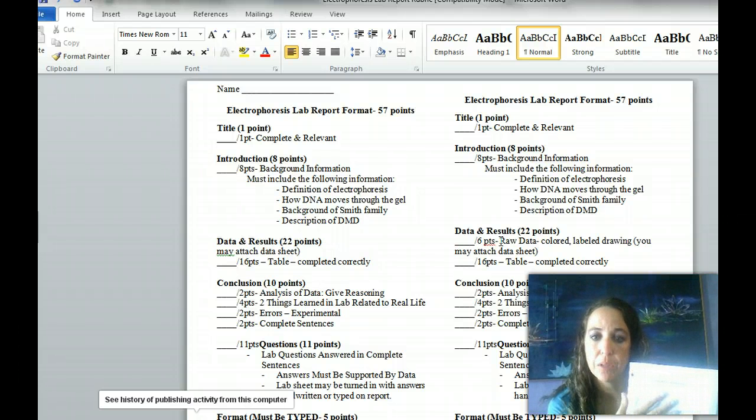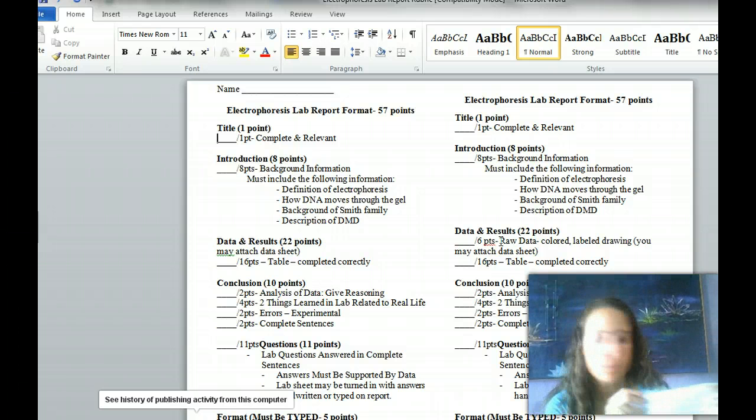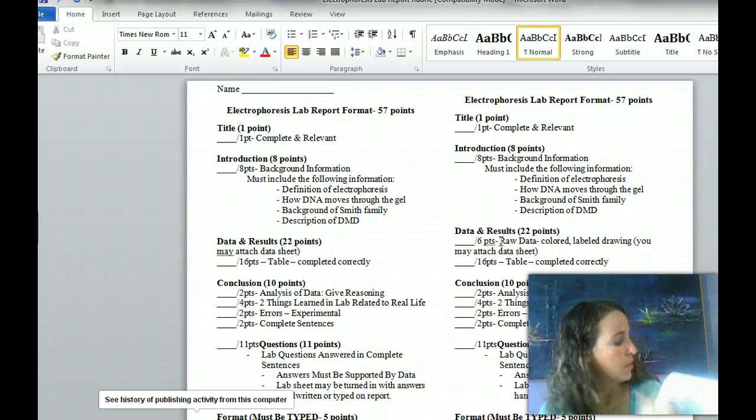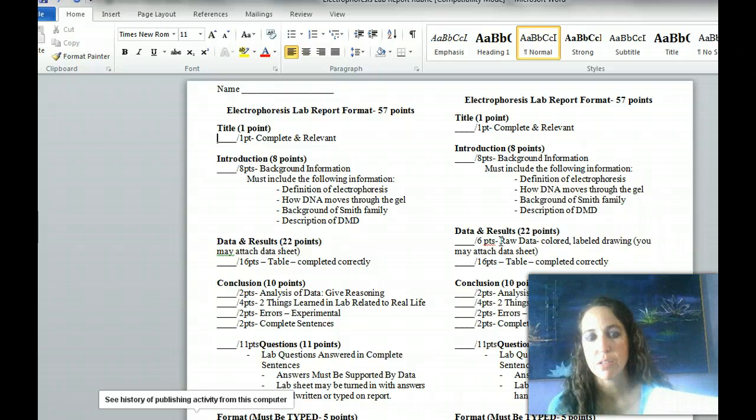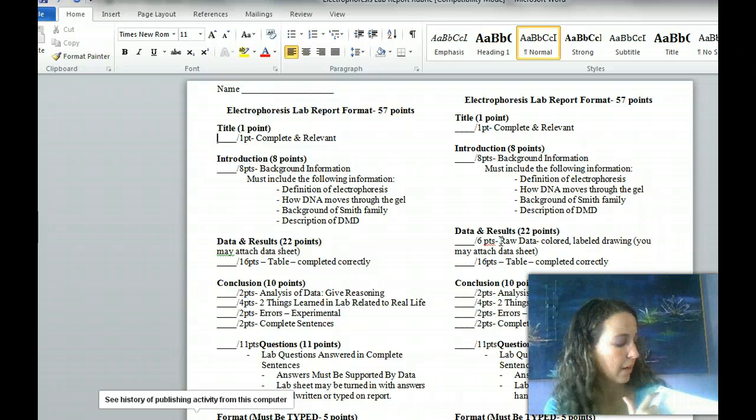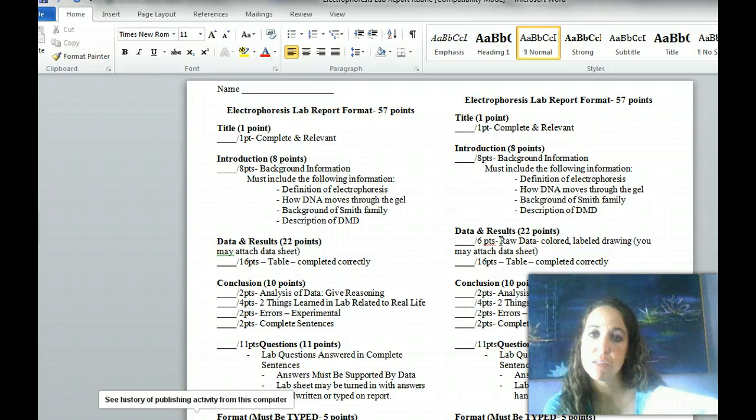And then this is the table that you have to complete correctly, this part. So I want to talk to you about this for a little bit because it's worth 16 points, so it's really important. So on the first row, it's telling you what test tube they were in when you loaded it, so you knew who was who. The second row is mother, and it just tells you who it is. You don't have to do anything on this row except for the last one where it says fetus, male or female. You need to circle which one it is.